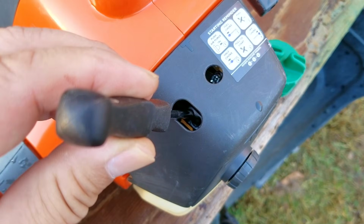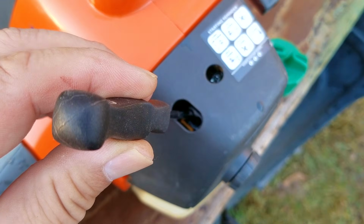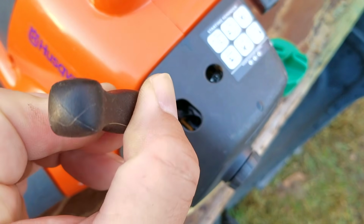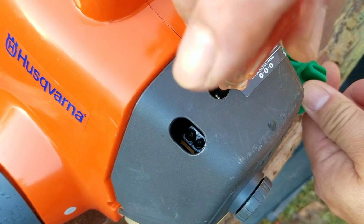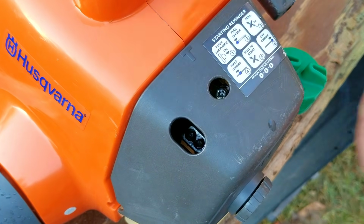And to start off, I'm going to turn it counterclockwise a quarter turn to give the engine more fuel and see how it runs. Oh, and since we're adding more fuel at idle, I'll need to turn the idle set screw clockwise to keep the engine from stalling because of all that extra fuel.